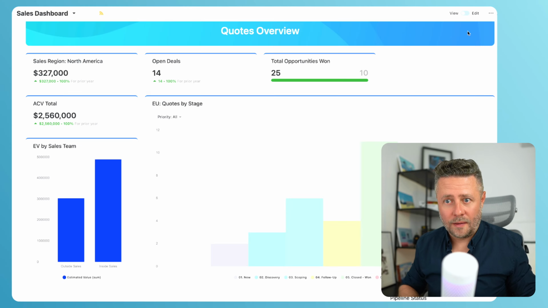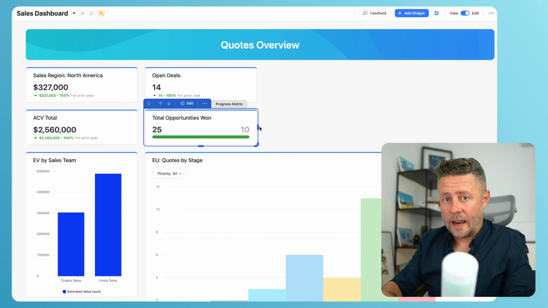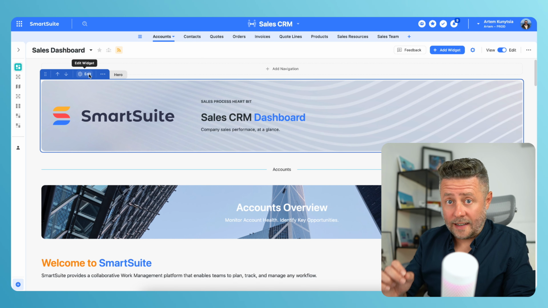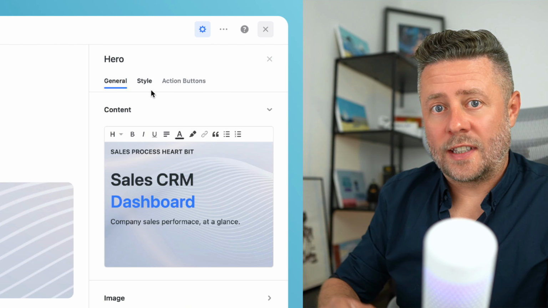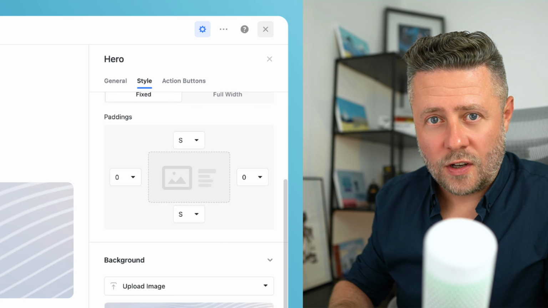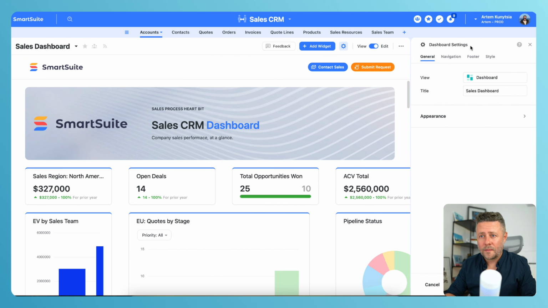All these different widget types have several things in common. They can be freely positioned, moved, and resized on the canvas. Every widget has the edit mode where you can change its settings, but of course, every type will have its specific configuration. Let's explore the dashboard settings menu.